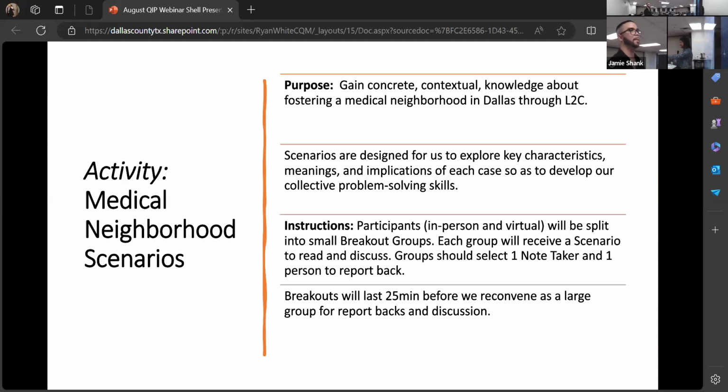So obviously we can think about our strengths as an organization, but we really want you to push to think about how you can collaborate with other organizations. Ones that are funded and ones that aren't. Because the other thing about a medical neighborhood is that it's all cute that we're together here as Ryan White recipients and EHE recipients, but there are so many other hearts, hands, and minds that are touching our clients every day. Every day. So we should be thinking about those other linkages and partnerships beyond who's here in the room, who might be able to help these specific clients with their specific needs in these cases.